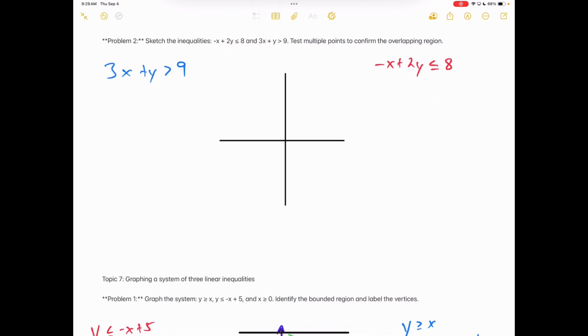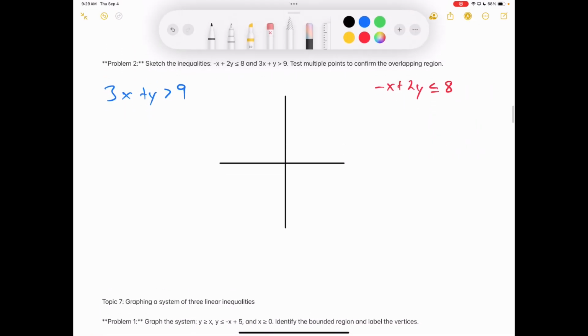All right, so we'll start with one, linear inequalities graphing, and you have two of them. We only did one of these on Tuesday, so we'll do another one. The first thing you want to do, we'll start with the red one, is get it in y equals mx plus b. So I add x to both sides, and I get 2y is less than or equal to x plus 8. Divide by 2.